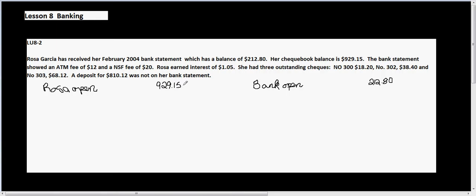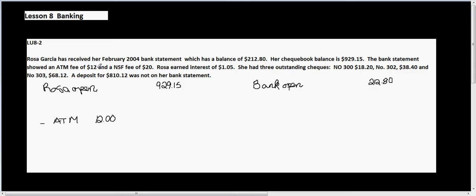Alright, now let's see what other activity has happened that we have to account for. The bank statement indicates that they have on their statement charges of ATM fees for $12. Well, Rosa would not have recorded that in her books because she wouldn't have known how much it was. So that is going to have come out of her account, something that she did not know about. So we have to subtract that from her side, ATM fees. And that was $12. Don't drop the pennies, keep them in there.